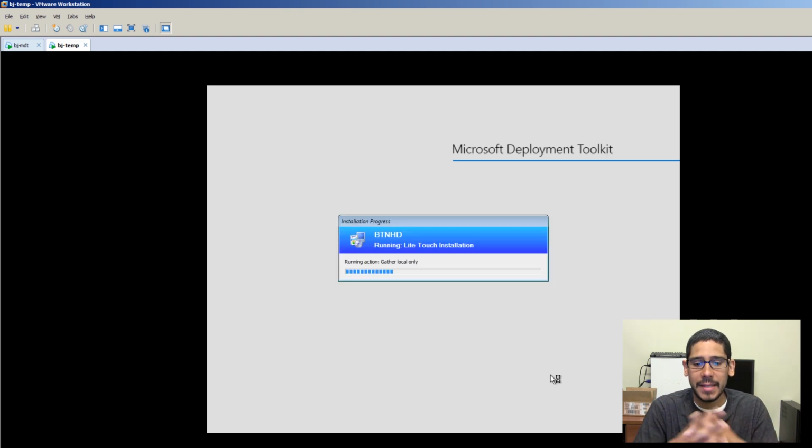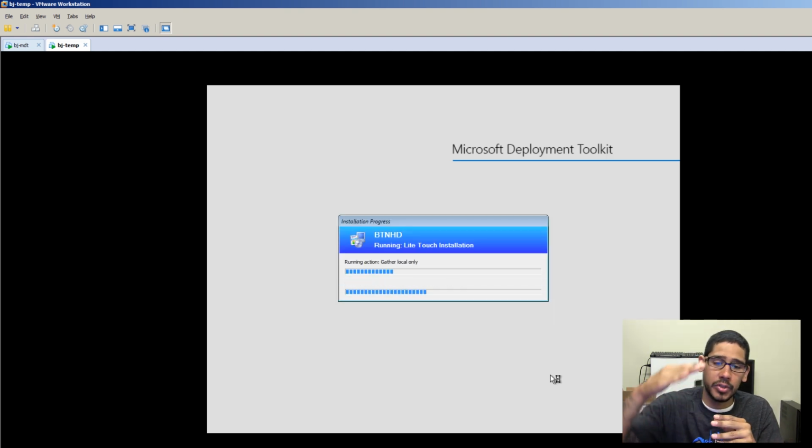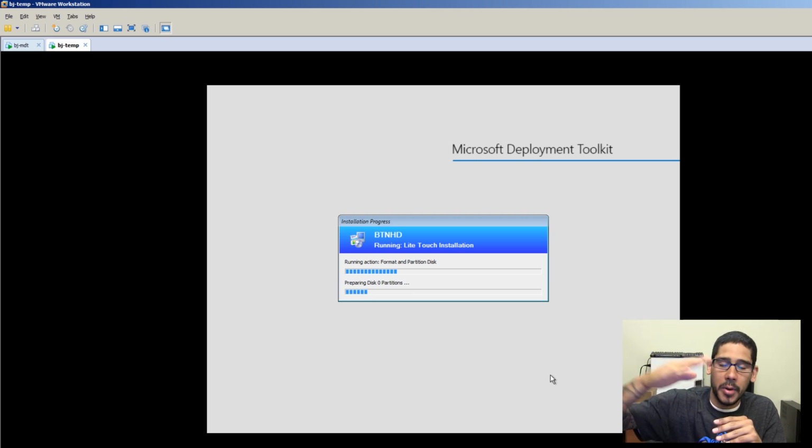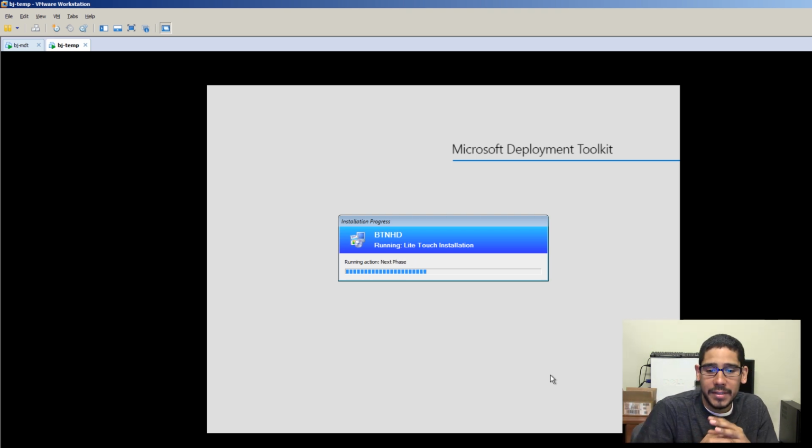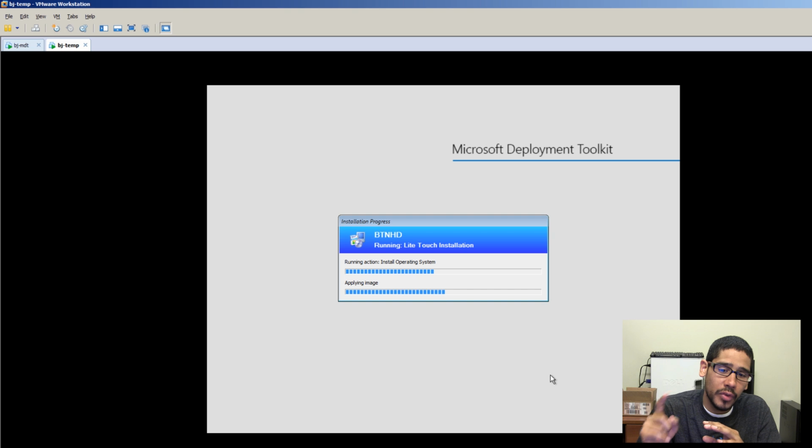And right now it's processing. It's going through each step of the task sequence. Right now it's partitioning and reformatting. Once that's done, it's going to start pushing out the operating system. Once the operating system is pushed out, it's going to reboot itself and go inside the desktop.